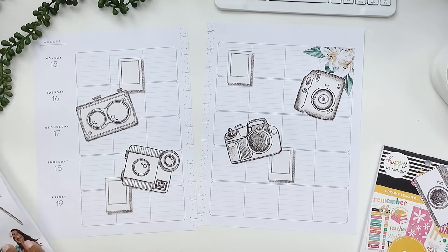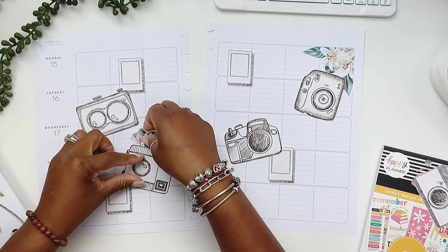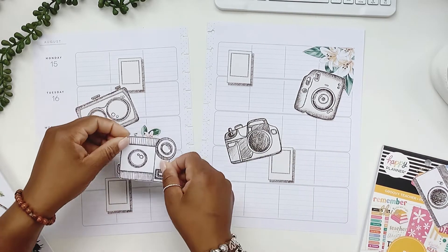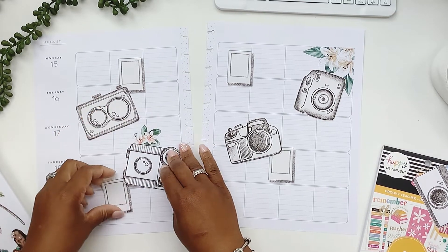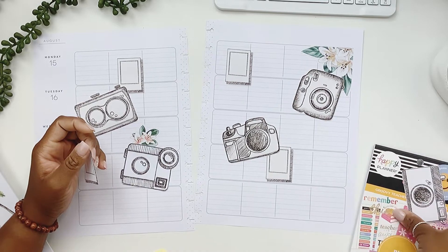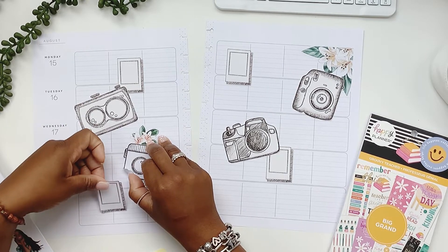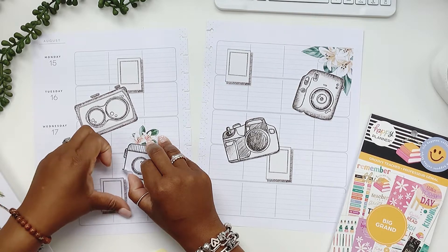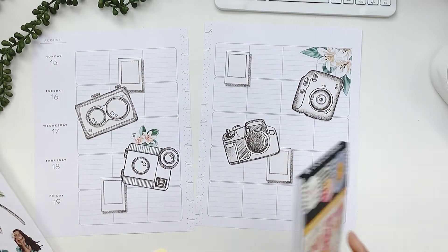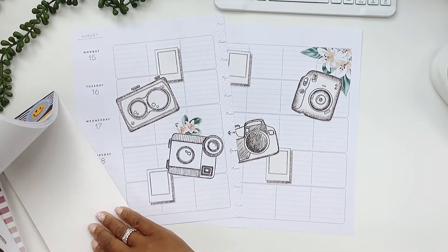You know, sometimes when you find a really pretty floral sticker you just gotta go with it even though it's not clear. I'm going to leave these black and white just how they are. I like it like this. This book has some pinks and yellows in it, so I thought that would be cute. I'm going to keep these photos kind of going in the same direction — the shadows are the same and I want to keep those like that. Since it is a teacher spread, I did want to try to bring in some teacher elements.